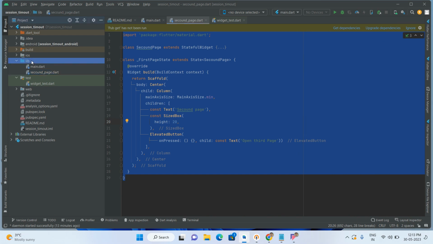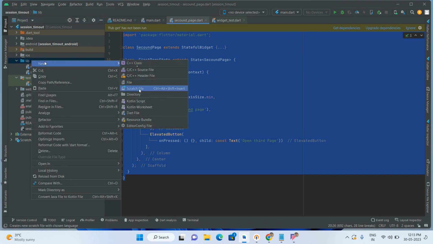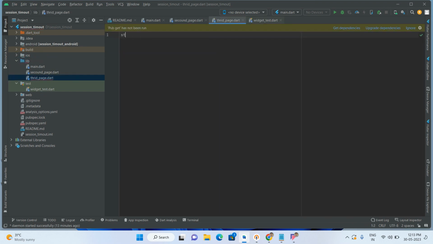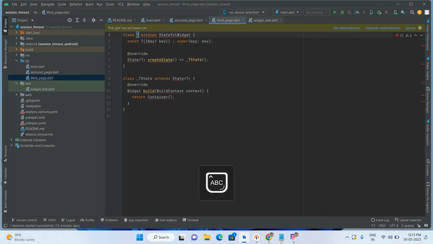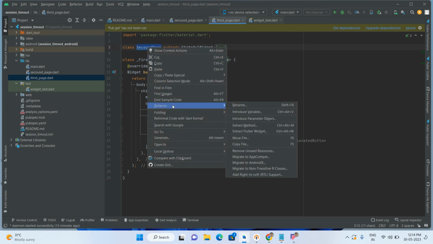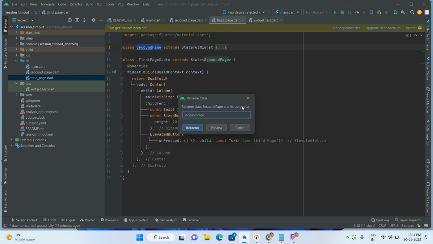Copy this one, take one more screen, third page. Refactor this class name to third page.